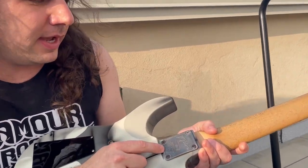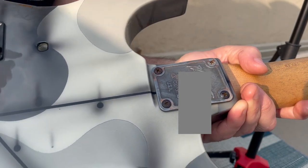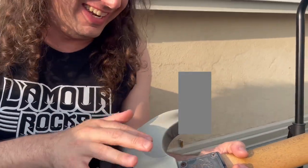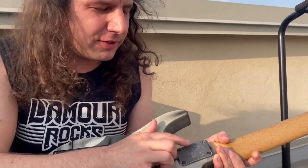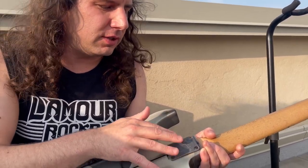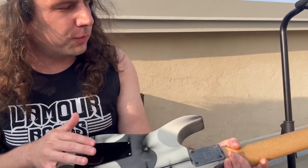The neck plate — initially I wanted to get cute, and I sent it out to get powder-coated by one of my connections in the Freestyle BMX restoration industry. And it turns out that was the wrong idea, because when it got back powder-coated, all the details were gone — you couldn't make out the serial number. So I sent it back, had them strip everything off and get it down to as close to raw bare metal as possible, and that's how I'm rocking it. It just has this nice weathered look like a vintage warplane.